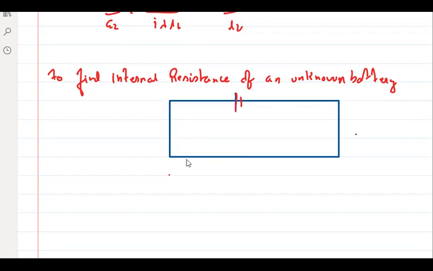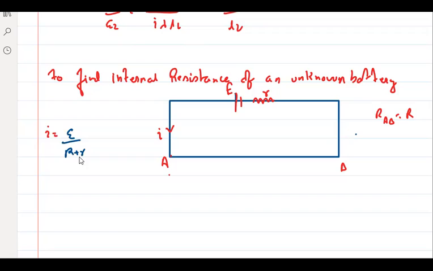I'm not showing the whole resistance. This is R, right? The whole resistance between point A and point B is R, RAB is equal to R. Now suppose the internal resistance of this battery is small r, है ना? I guess all of you can find I, the potential is suppose E over here. So I can say, you can calculate, right? I is equal to E by R plus r.